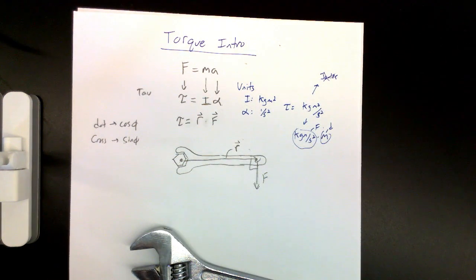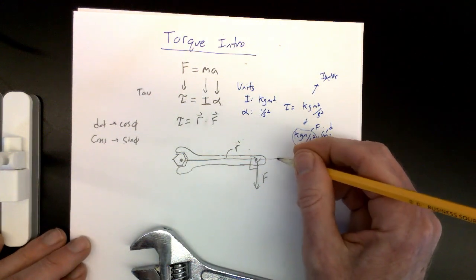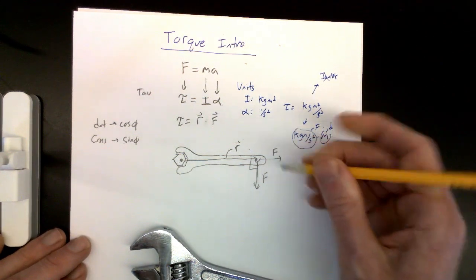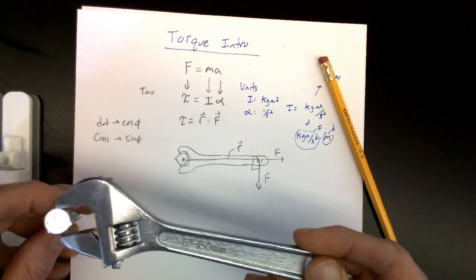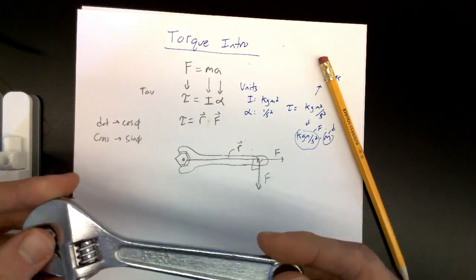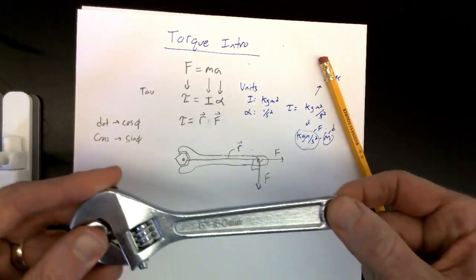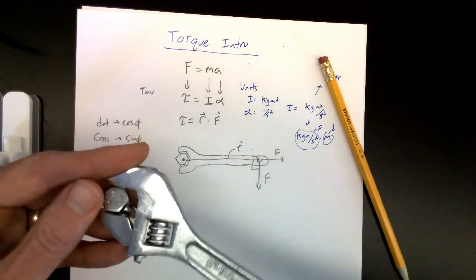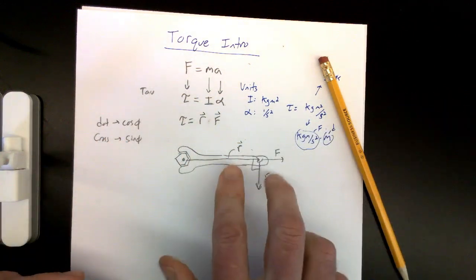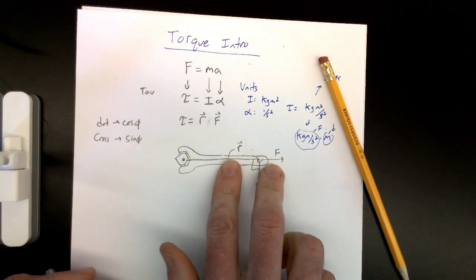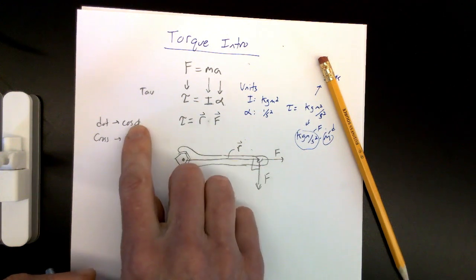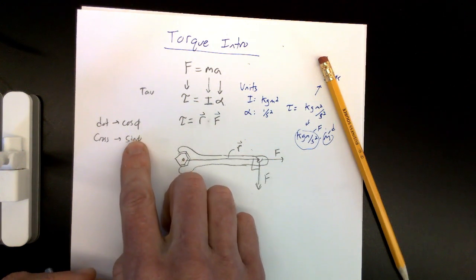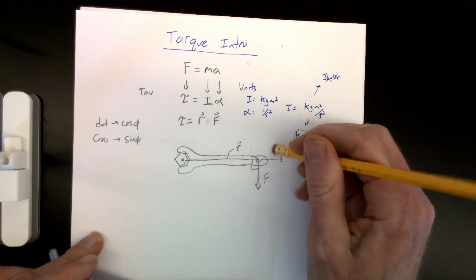The other way we could think about it is if I put my force and my radius in the same direction. So if my force was like this, so if I'm on my bolt right here, and I pull on the wrench that way, it's not going to turn the bolt at all. So if they're in the same direction and my angle were 0, then I'd get a maximum for my dot product and a minimum for my cross product. But that's not going to be the case.